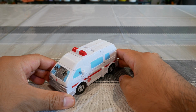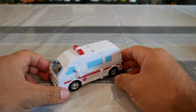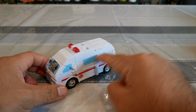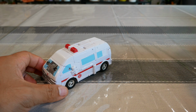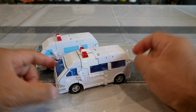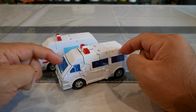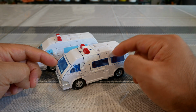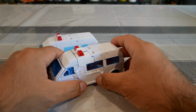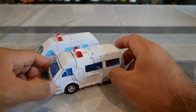Let's bring in here Ratchet. Here we go, his windshield all broken. And this is one where I did see a couple of differences, right? It was a lot better working with this solid plastic with painted windows. Here is the Studio Series Ratchet. You could see all clear plastic, which does look nice, but a lot of this clear plastic has to go tabbed into panels. And I don't know, it makes it a bit sketchy. Again, the longevity of clear plastic on my end kind of scares me a bit.